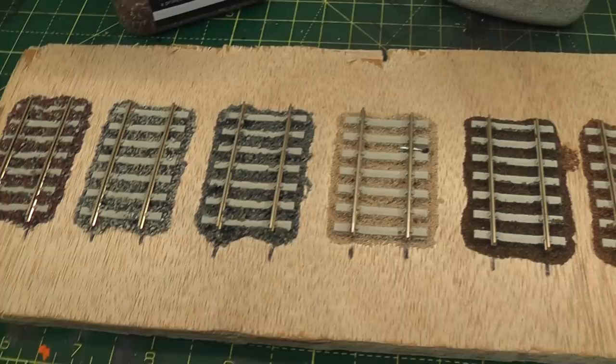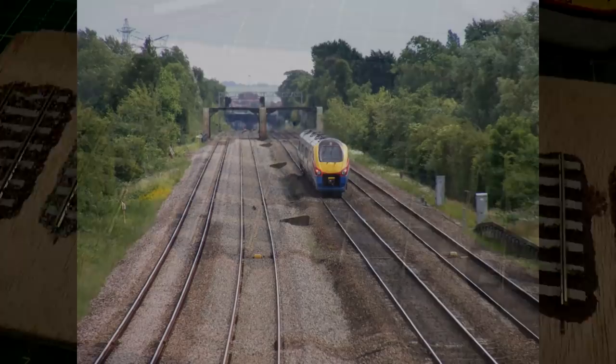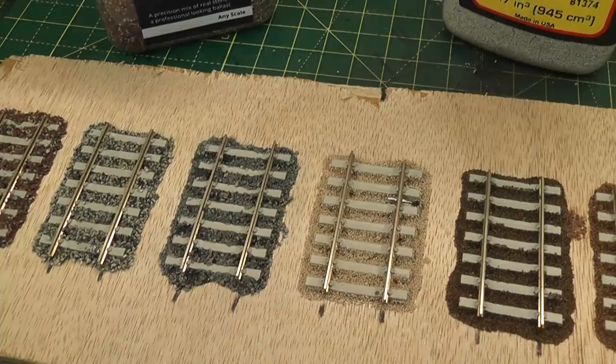Okay, so before I get started on ballasting, I have just tried out some of the different colours on a scrap piece here. I've got about 7 or 8 different colours to use on the layout, and I've bought them from 2 different manufacturers, the idea being that I can combine the two to create some interesting effects. I'm using a fine blend. You want to try and use as fine a blend as possible.